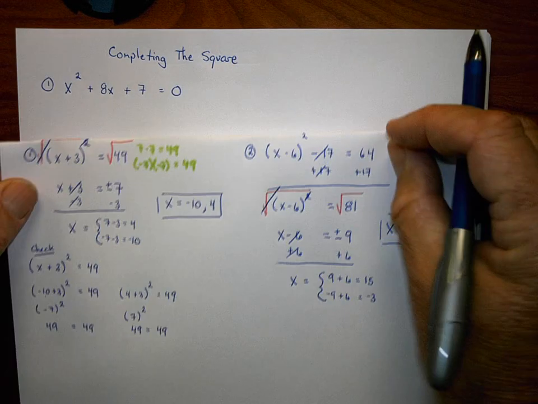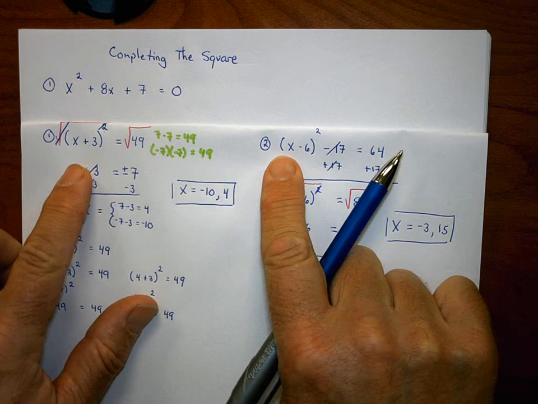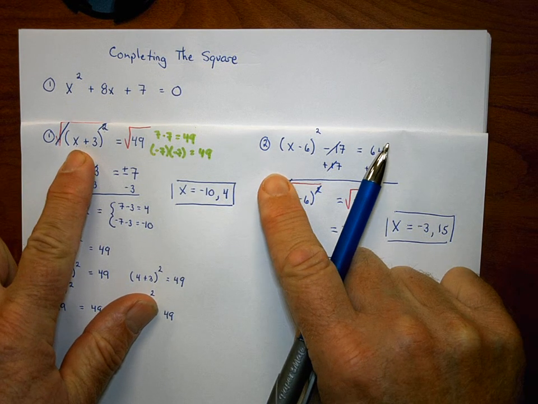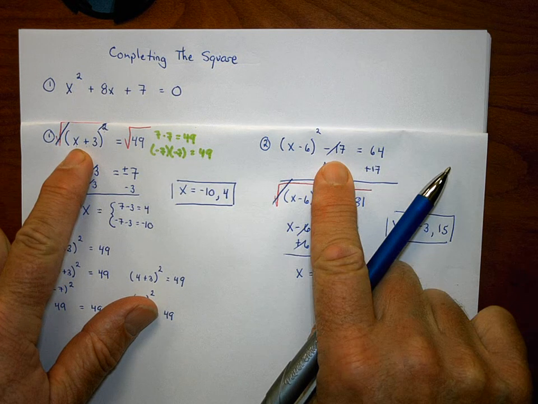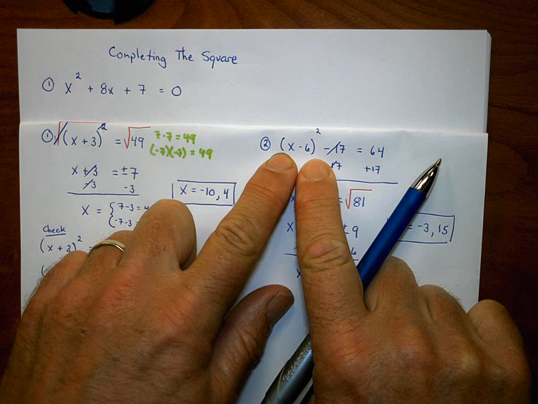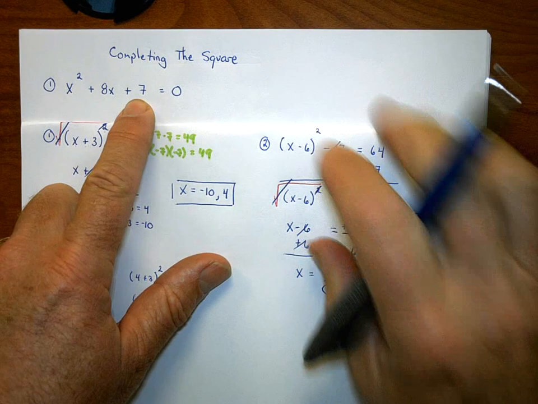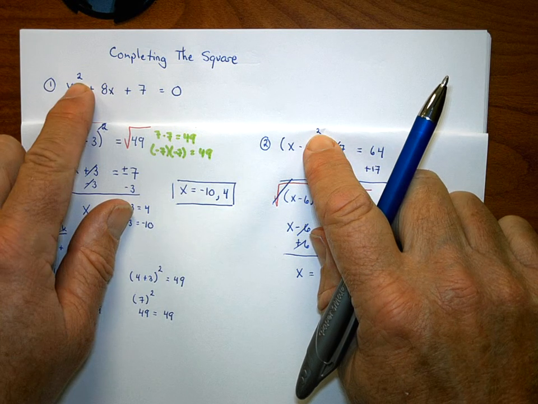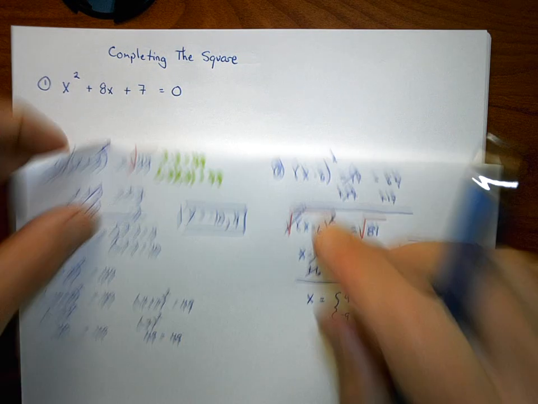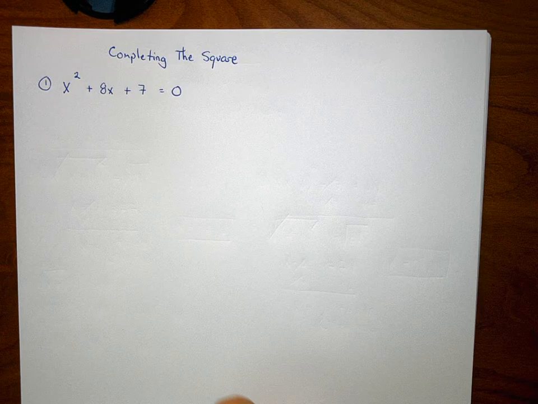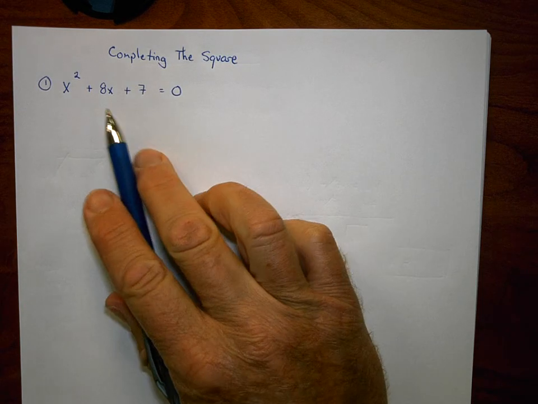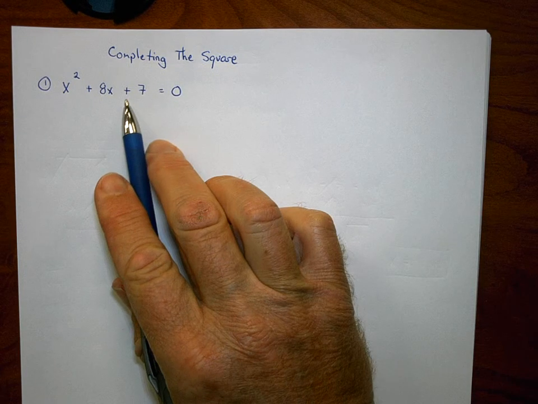You can see that, well, what's the main difference between the square root method, where the equations, what do they look like? Well, you can see there's no parentheses in this one, but there is a second power. So this is a quadratic, but there's not the parentheses part. Okay, so you're going to use completing the square when you don't have the parentheses to the second power.